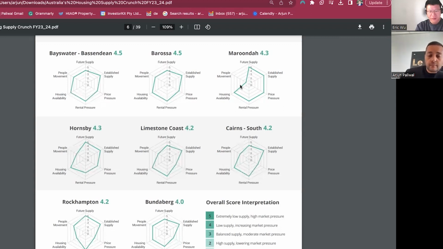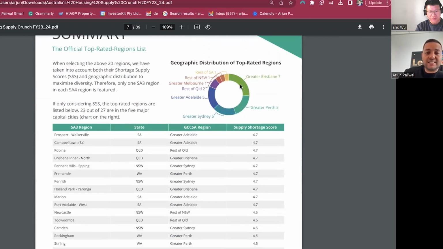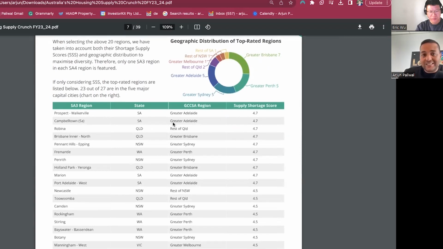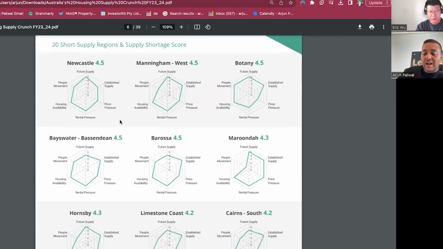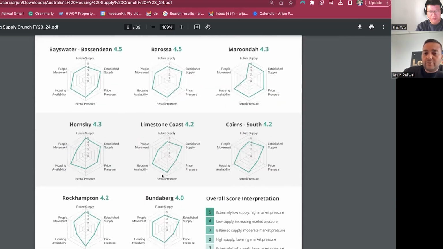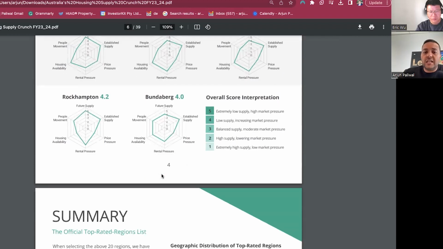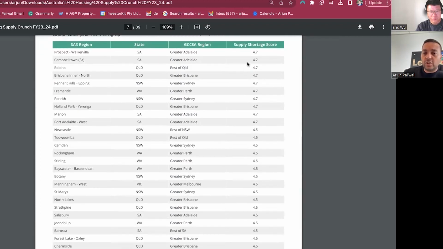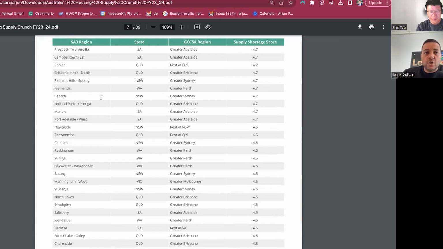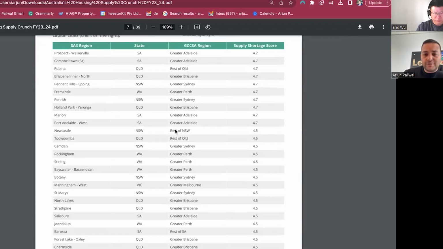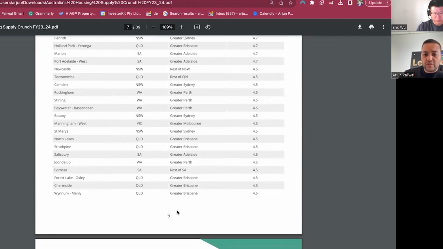Why is that? Yeah, there's a lot of causes. Oh, by the way, I might quickly answer this one. With the above list, we try to get diversity. So we wanted strong above 4, but we wanted to pick areas from across the nation. If we remove the diversity and just focus on top to bottom scoring, we obviously see Adelaide as the top, Adelaide, Gold Coast, Brisbane, more options in Sydney come up and more in Perth come up. So Fremantle, Sydney, and a few more in Perth. Yeah, it's quite Adelaide, Perth, Brisbane, Sydney dominated for some undersupply and a few regional areas too.